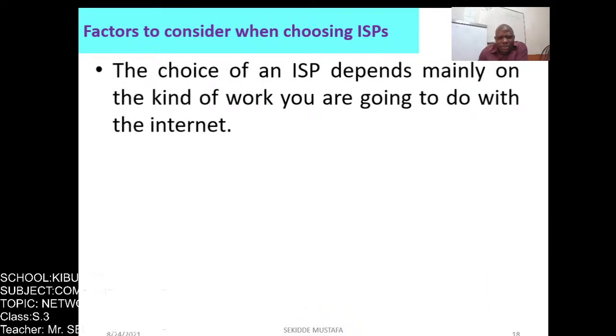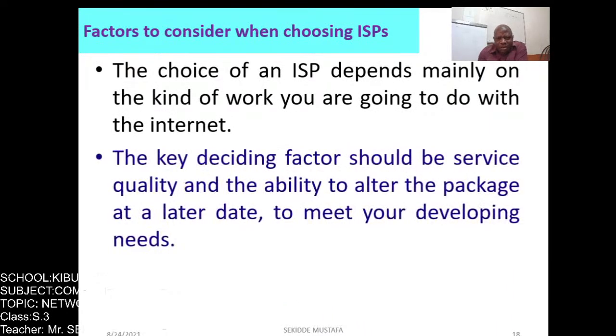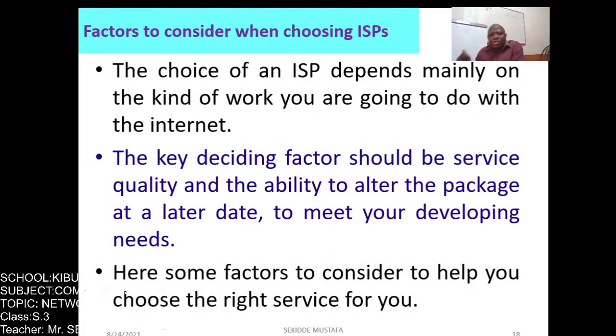Factors considered when choosing an ISP. So the choice of an ISP, the internet service provider. Some of you have two lines in your phone, but there is one which you prefer. iPhone's main browser is Safari. Yes, we have talked about that. Then we have said that the key deciding factor should be service quality and the ability to alter the package at a later date to meet your developing needs.